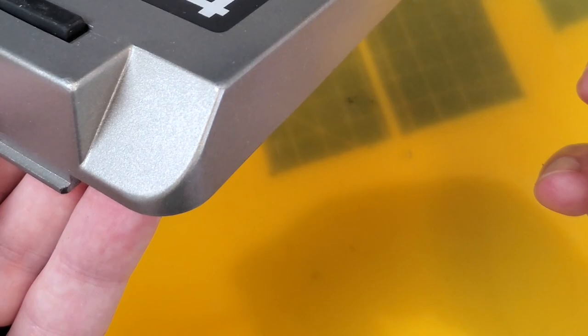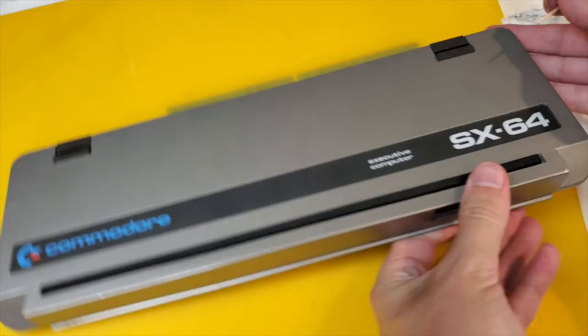Ready to look at the finished product. First, let's have a quick reminder of how things looked SX60 before.